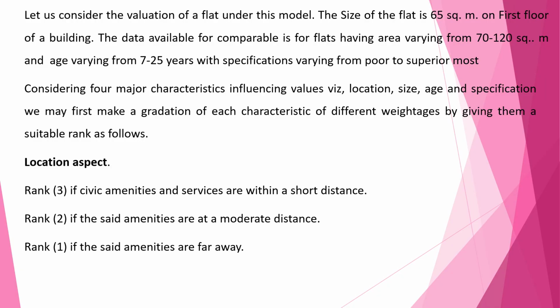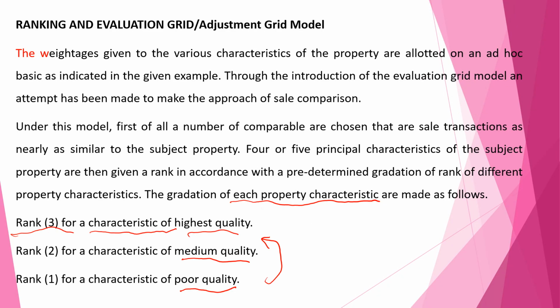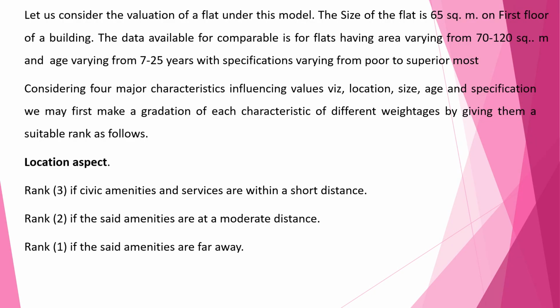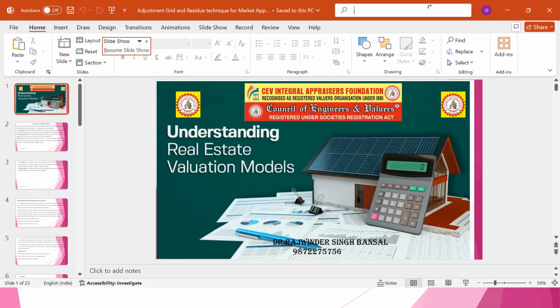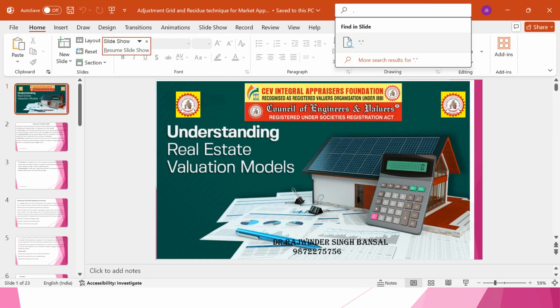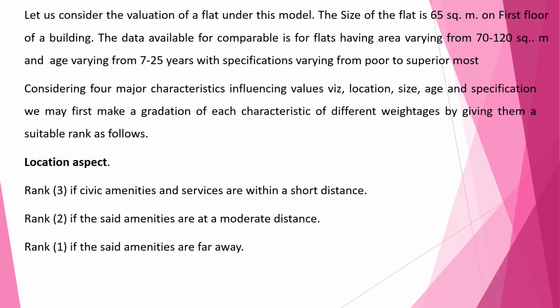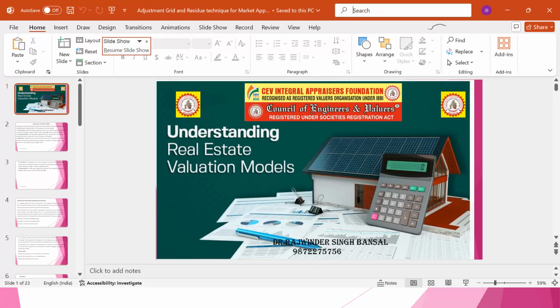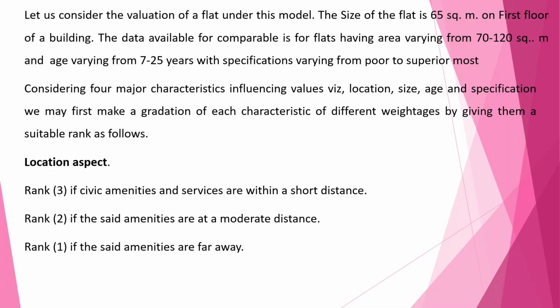So let us consider that we are doing the valuation of a flat whose size is 65 square meter, and it is situated on the first floor. The data available for comparable flats varies from 70 to 120 square meter in size, and age varying from 7 to 25 years. This is the data which we have collected from the site.